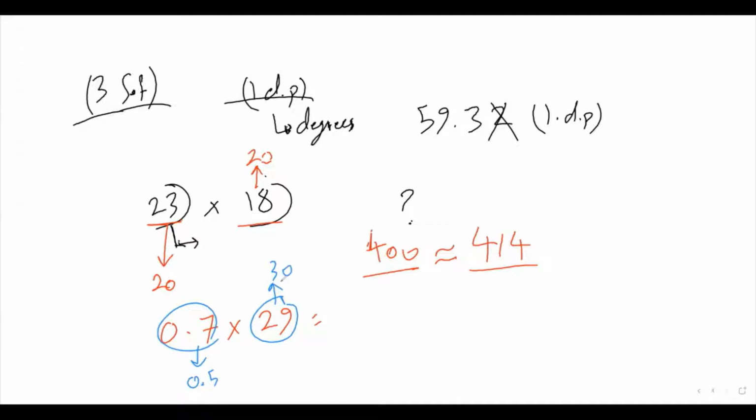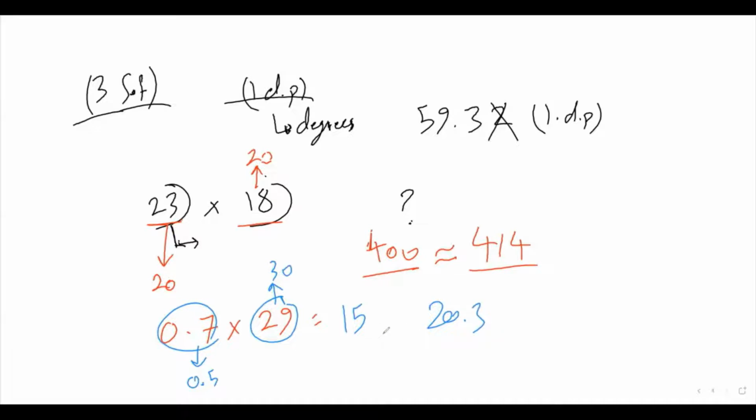And 30 divided by 2 is 15. Again, if you use your calculator, remember guys, we're looking for just a rough approximation. We're not looking for an exact answer. This is what we do mentally. But if you use a calculator and find the exact answer, that would be 20.3, which is, again, acceptable.